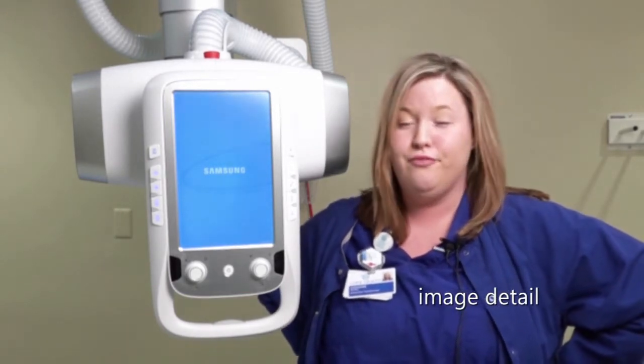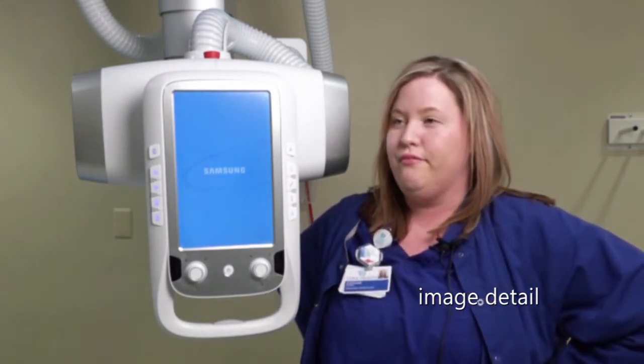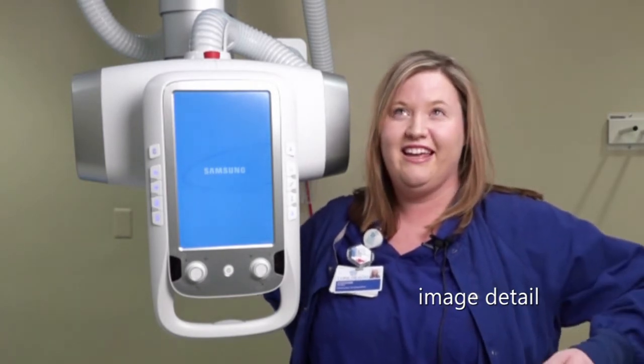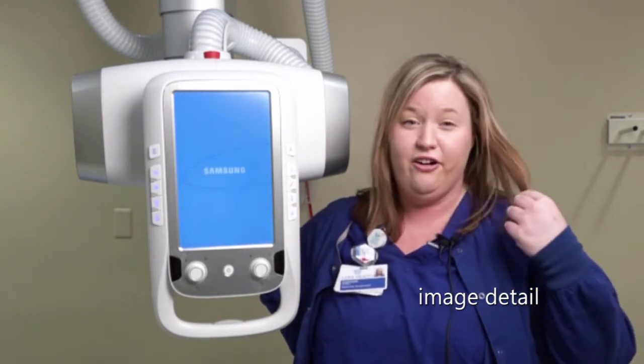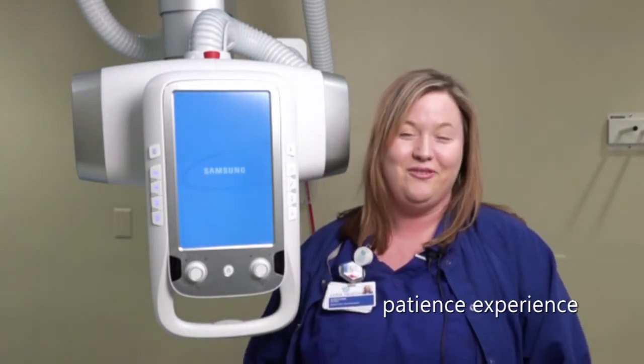The images are great — much more detailed than CR was, and even our old DR machine. The quality is something I've never seen before. The detail it picks up: normally you don't see hair as thin as mine, but on these machines you can actually see it, so you have to move it for cervical spines because it does show up in the x-ray. Just imagine all the other details we're getting in the image. It's a really good conversation piece to break the ice with the patient — they find it incredible, ask lots of questions, and they think it's amazing how I'm controlling everything and talking to them while the machine moves across the room.